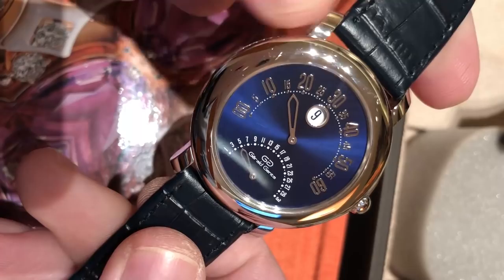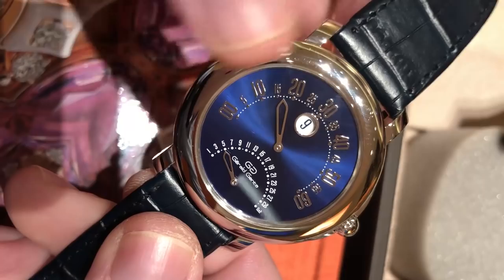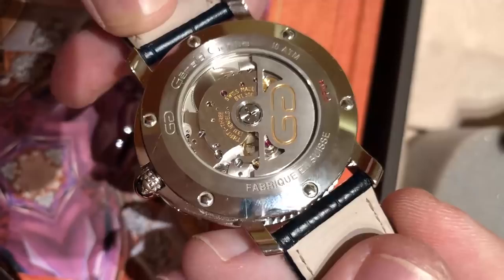Gerol Genta was purchased by Bulgari in 2000, and the two brands became one in 2010. This watch — a 50-piece limited series, 41 millimeters in platinum — is a bit of a tribute to the origins of the modern manufacturer Bulgari, with the original Gerol Genta logo and the Arena Bi-Retro case and dial that became famous during the 2000s. Genta himself sold his company and was completely divested by 1996.